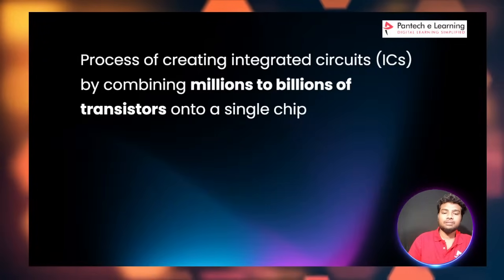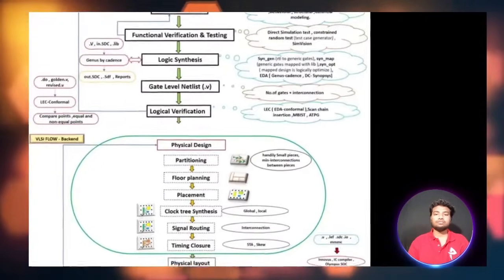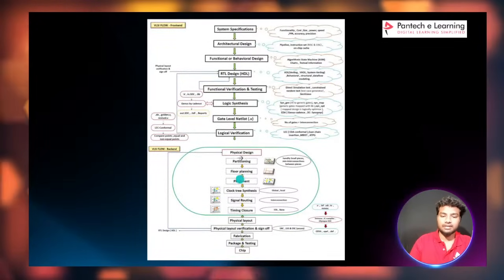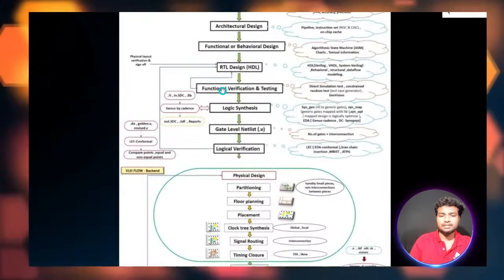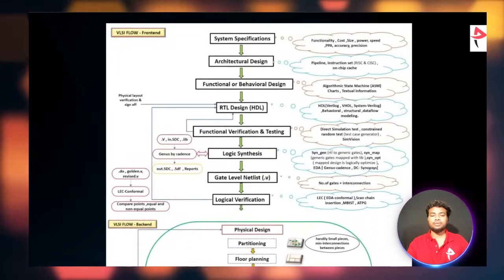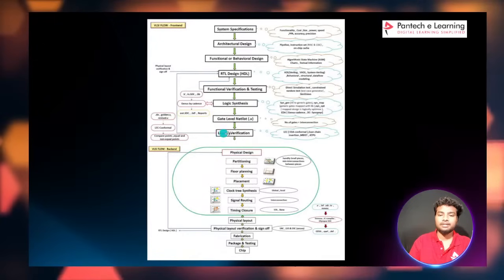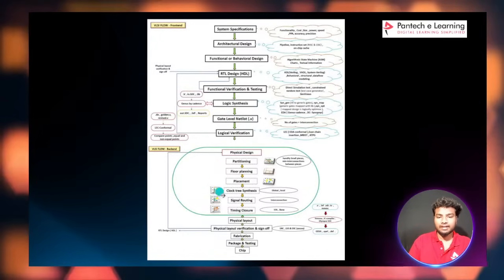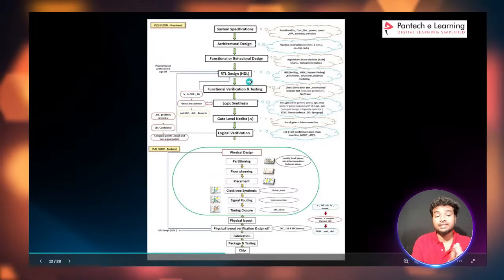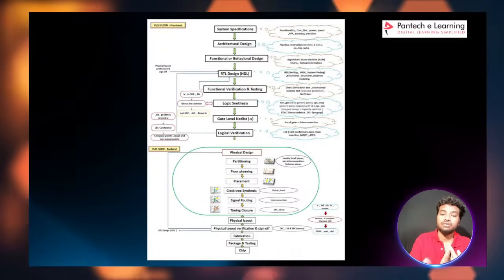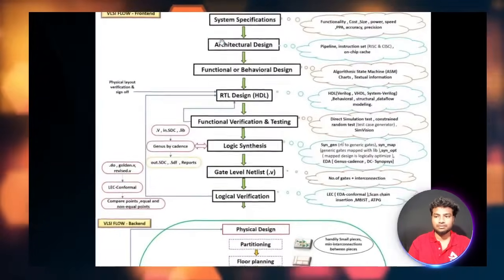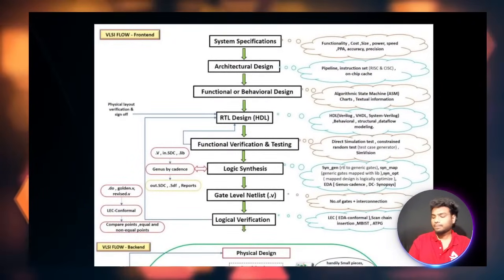And then we'll move to the design flow. Sorry guys, is it visible for you, the design flow? These are the stages involved in making one chip. There are two parts: this part comes under the front end engineer, and this part comes under the back end engineer. I will show you one by one what the stages are for the front end engineer and for the back end engineer. I think it's visible for you, or else I will zoom in.